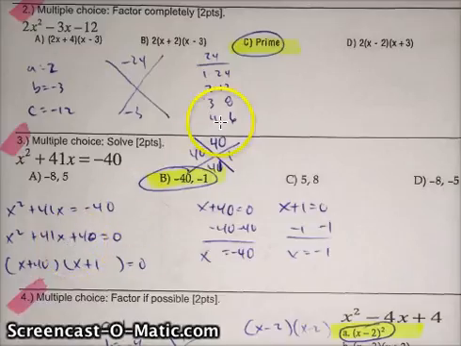A times C is 40. My B value is 41. Two numbers that multiply to be 40 are 40 times 1, and those same two numbers add to be 41. Now, because it is an A value that's equal to 1, I don't have to use the box. I can take 40 and 1 and put them into my binomials. Here I have intercept form, or factored form. Essentially now I just use the zero product rule. Set each of those equal to 0 and solve the equation. You get -40 and -1.